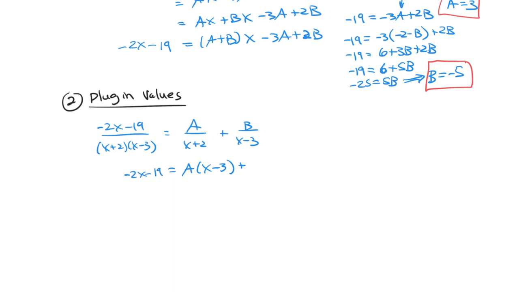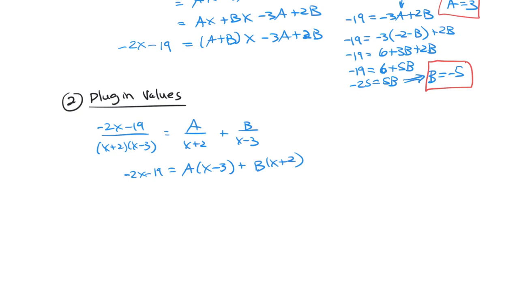And over here, it's the exact opposite. There's an x minus 3 here, so that x minus 3 will wipe out that x minus 3. And we'll just have b times x plus 2. Okay, so from here, when you plug in values, we just pick easy values. We want to pick values I can plug in for x that make one of these terms disappear. So what if I let x be 3? If I let x be 3, this wipes this whole term out, and we can solve for b.